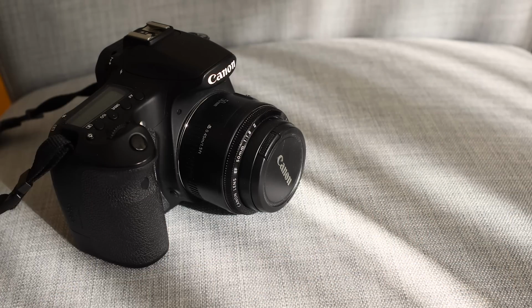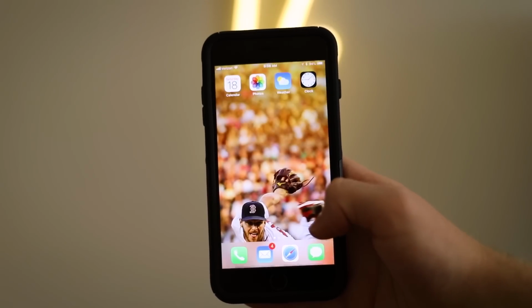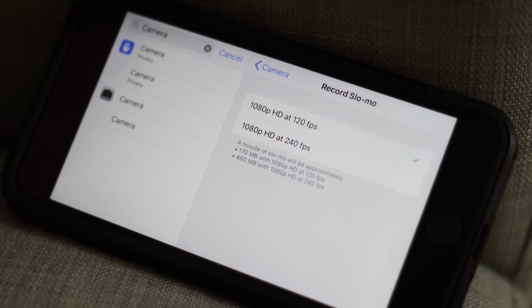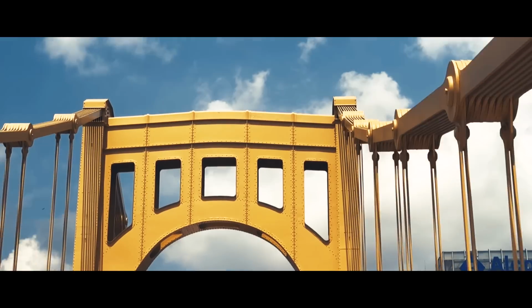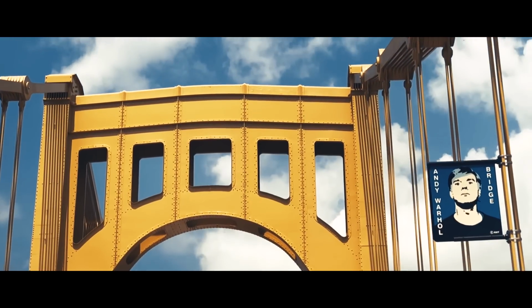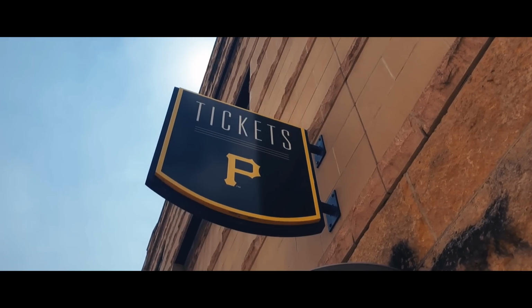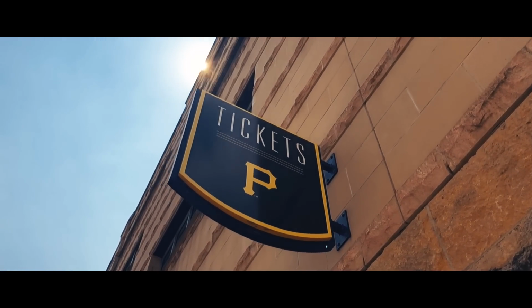So the first thing you want to do is make sure you're shooting in slow motion. If you open up your camera, you can slide over to the slow motion option on your phone. I'm using an iPhone 8 Plus, so I have two options for frame rates in slow motion. In the settings, I can choose between 120 frames per second or 240 frames per second. Depending on your version of iPhone, you may have different frame rates for your slow motion, but I generally like to go with 120 frames per second. That's 5 times slower than standard speed when I conform down to a 24 frame per second timeline. So this 5 times slower motion looks really nice and has a nice cinematic touch to it.